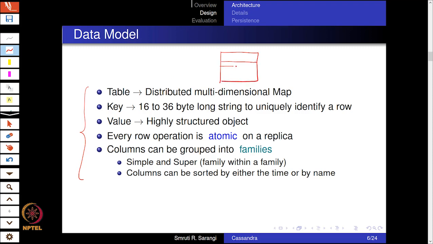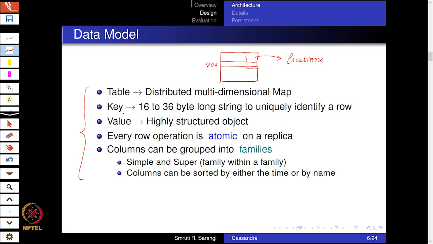Every row can actually have a large number of columns. So in a certain sense, this table is partitioned, can be row wise, column wise, or block wise, and they are physically stored at different locations, right? So this table is essentially stored in a distributed fashion.